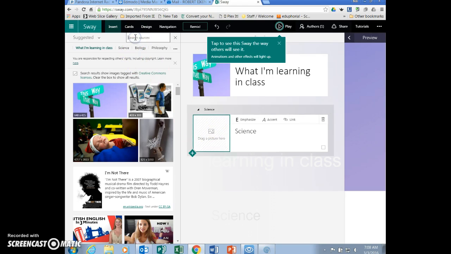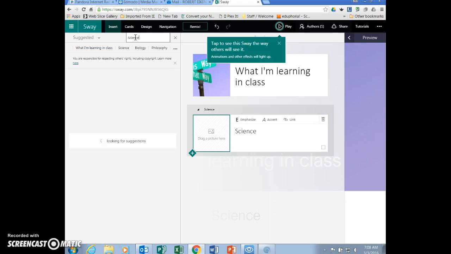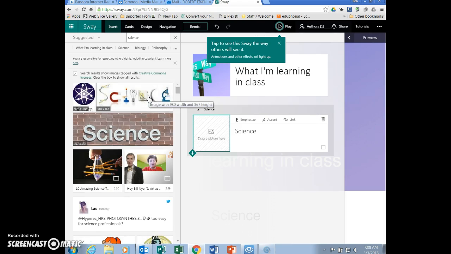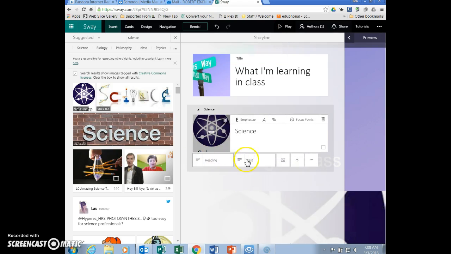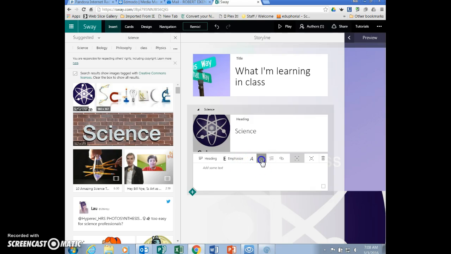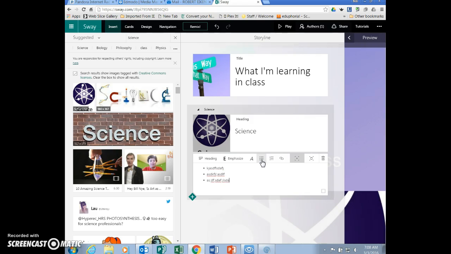I think if I type in science, and it's looking, okay, let's say I like this one. Okay, so now I'm going to put in some text, and this is where I'm going to put in my bullets, and I'm going to say, okay, I learned this, I learned this, and I learned this.